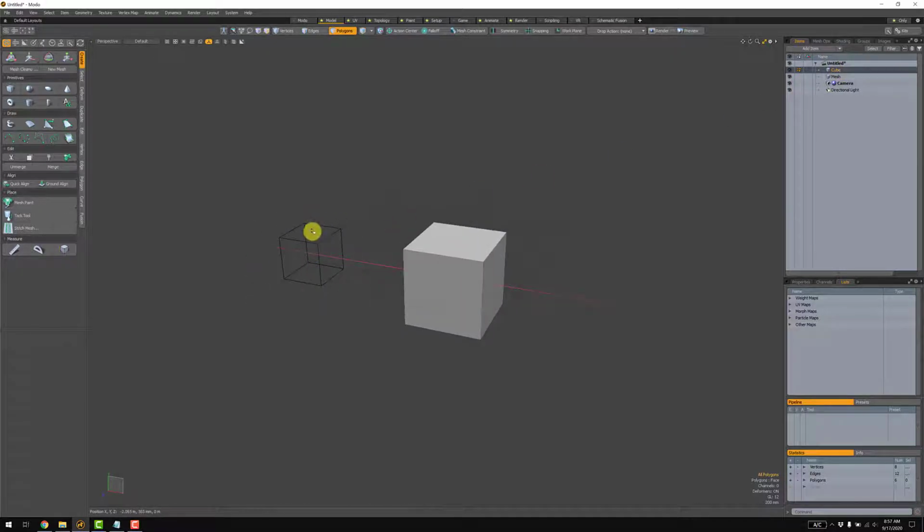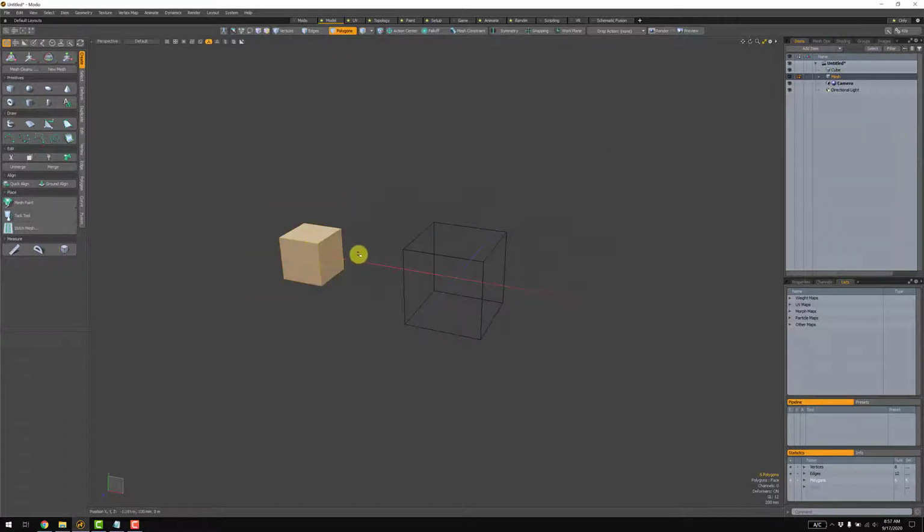So again, your black wireframe here, this is your inactive mesh. This is your active mesh, or the one you have selected. So if I needed to work on this one, I would just click on this mesh over here, and I would now have access to this one. So again, this method, I get a new mesh item, but I get that same 1 meter cube at the center of the screen. I don't get a chance to change any of its defaults.